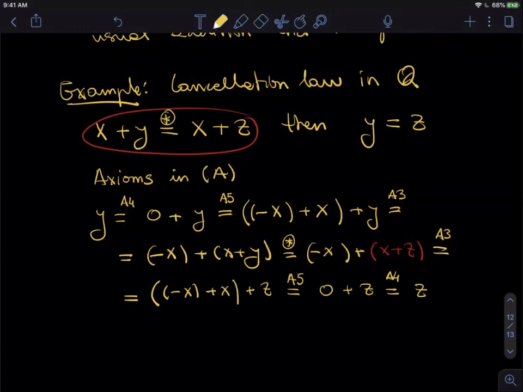So you see what happened here? We look at the beginning, we have y, and then equals z. We have used only the axioms of field. So this is the way you prove any property that you want using the axioms of field. And a computer can do this, okay? Just follow the logic and do steps that for us may be obvious because we are used to them. But we need to make sure we are not using anything outside of the definition of field.